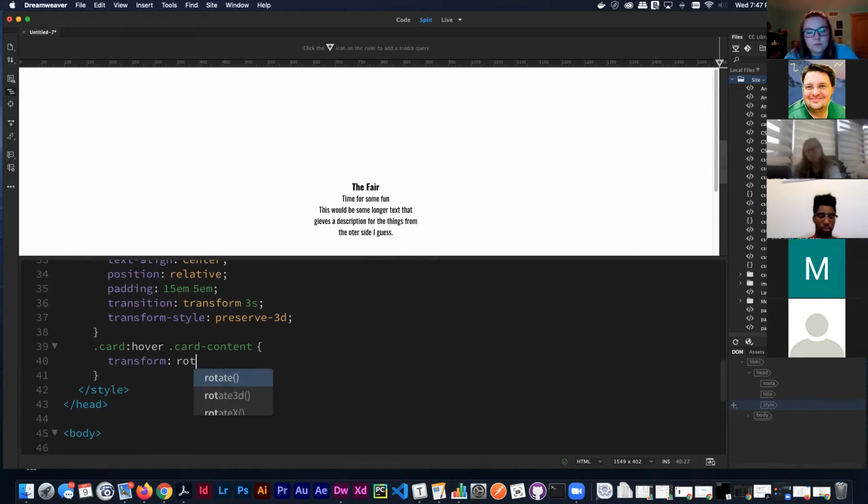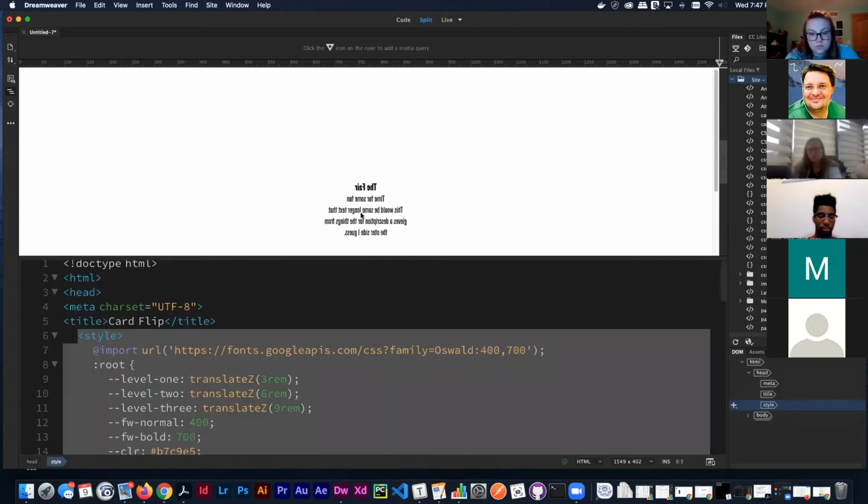Transform, rotate Y of 180 degrees. Okay. So whenever I hover over it, it changes.